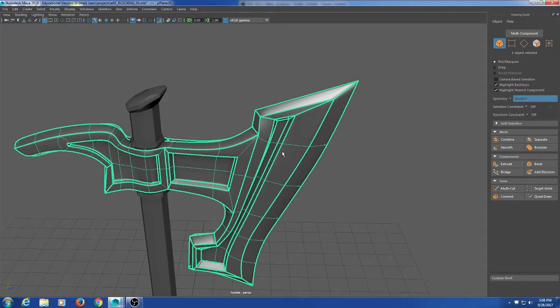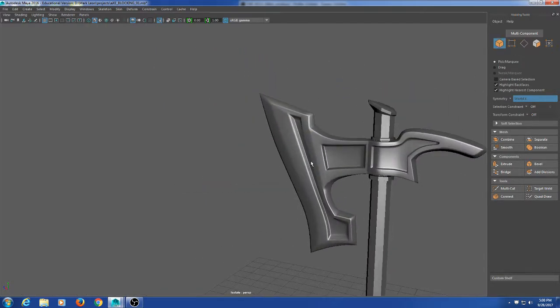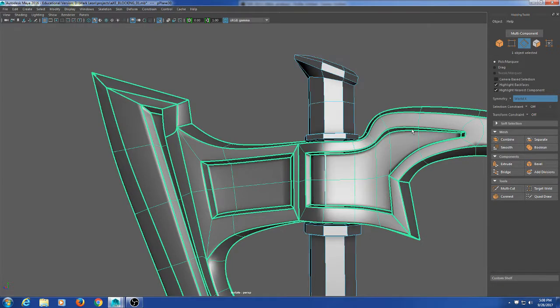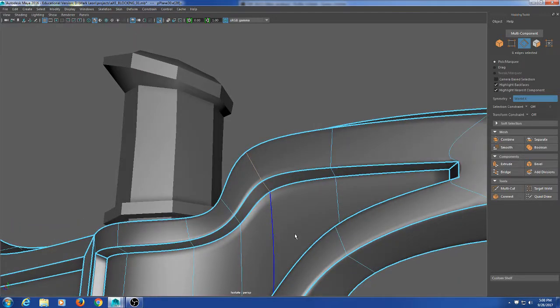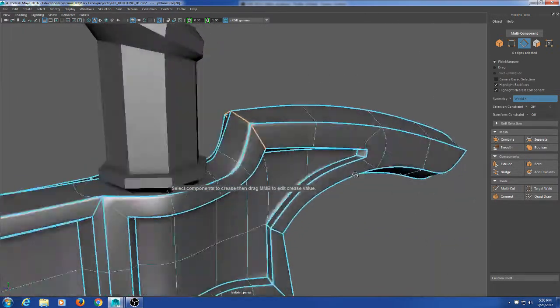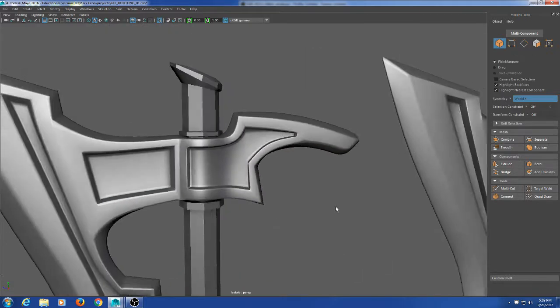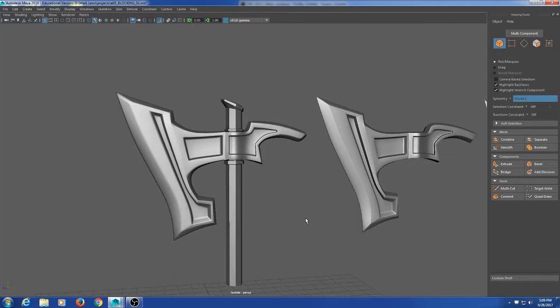Why? This is the one we will use until the very end to get perfect shapes going on, right? We want to use this all the way through our modeling process. This way we're not messing anything up, right? Here's another edge that needs to be dealt with, right here, right? I want these nice flowing shapes. I want hard shapes like that. Hard shapes. Okay, yeah, like that. See the difference? All right, that's what you gotta do, okay?